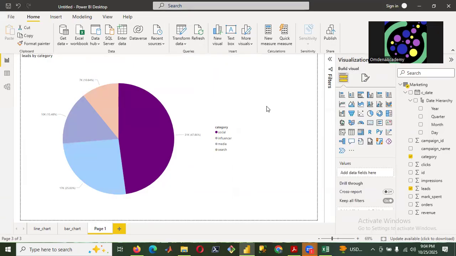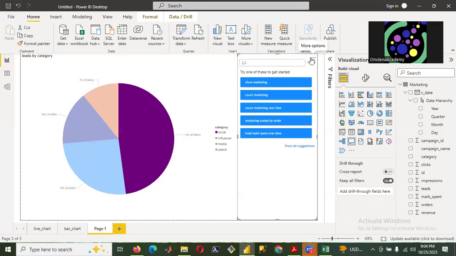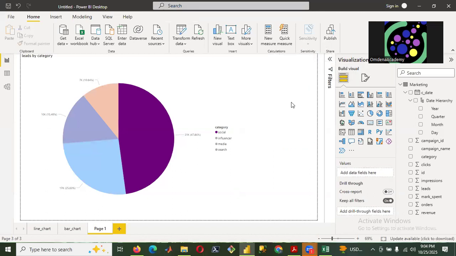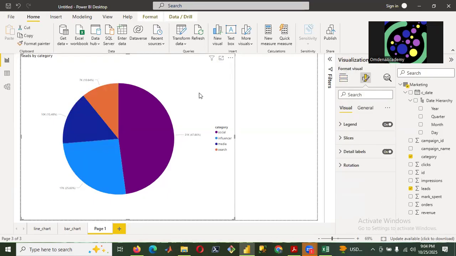Just to note, when you don't click on the chart, you won't see the changes you want to make. So before you make changes to the titles, you have to click on the chart itself, and then you can come to format your visual.